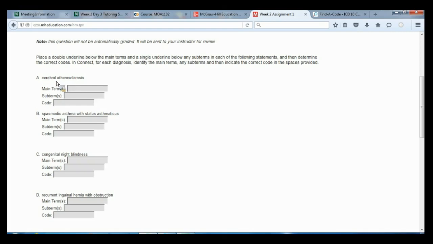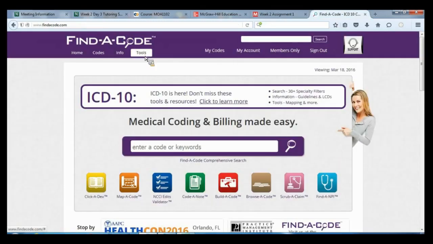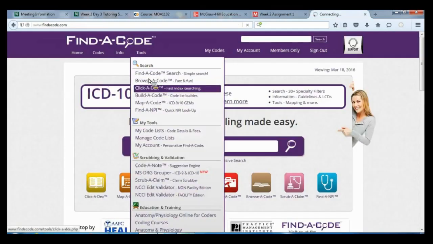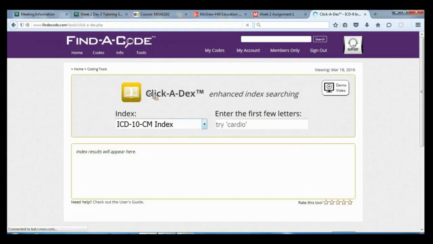Here's another helpful hint that always assists me. Just to give you a clue, I'm in my Clickadex alphabetic index via Find-A-Code. Let's try cerebral. We can tell this is not a main term.